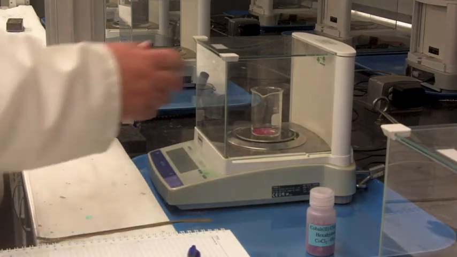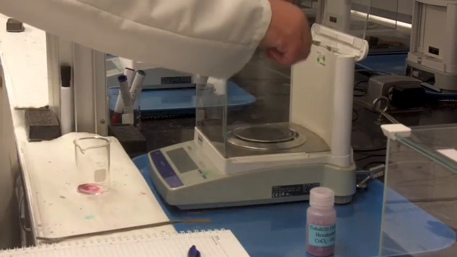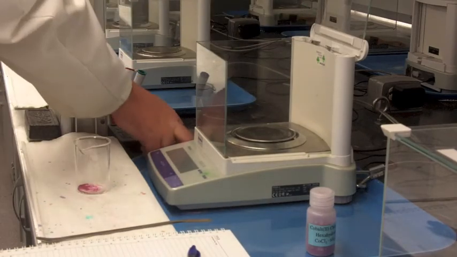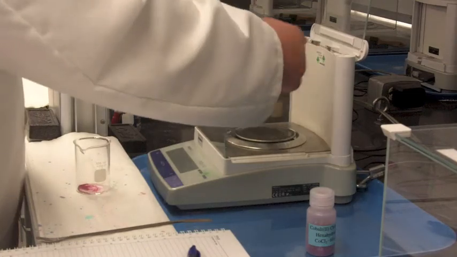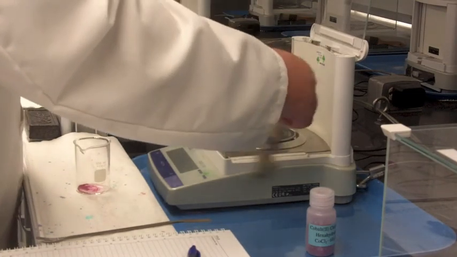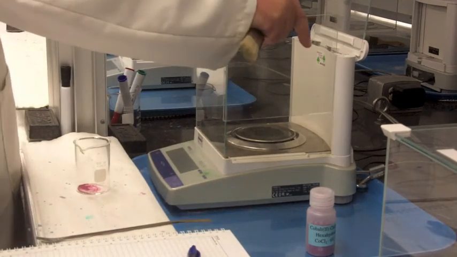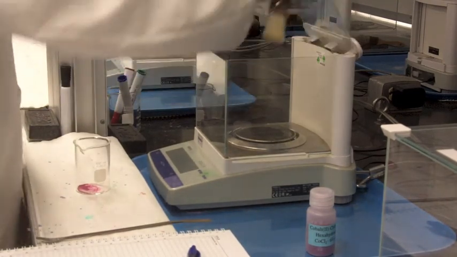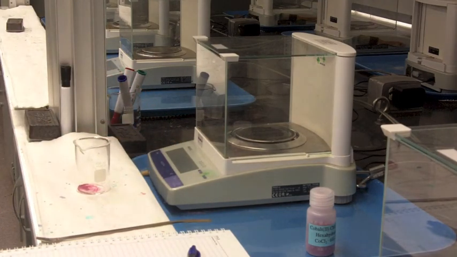Then you write down your number and you go on. A lot of times in these labs, we don't have to have precise numbers. The important thing also is to clean off the balance. We have brushes there, and the problem is the salts will get there and they'll start to corrode, especially if they've been left there. We like to keep these nice, so just a quick brush of that, and the clear plastic can be changed later, and then you'll be good to go.